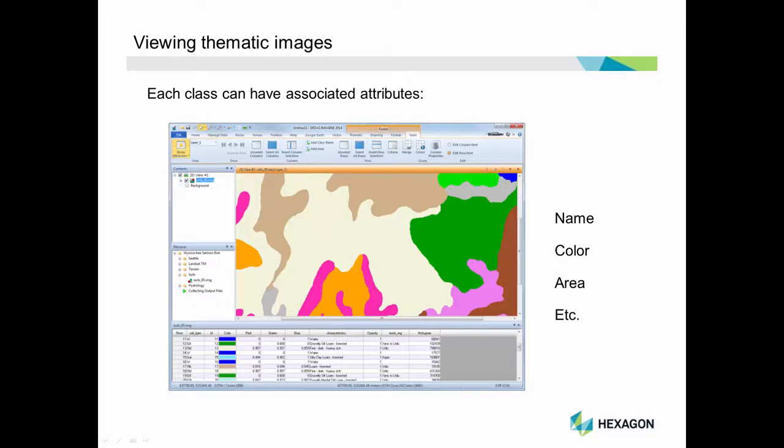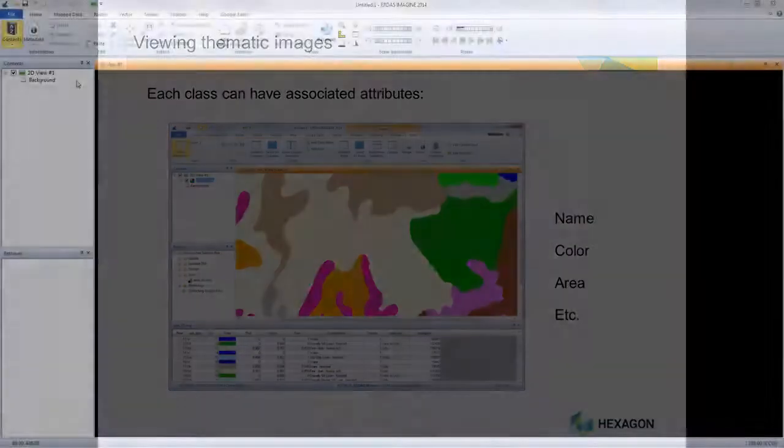Attributes can be added and some can be removed. They can be sorted or used in calculations to gain additional information. Let's open the software and see how to work with the attributes of an image.